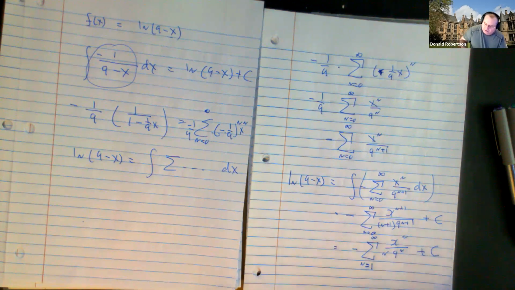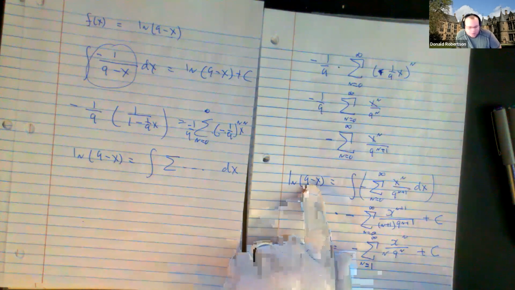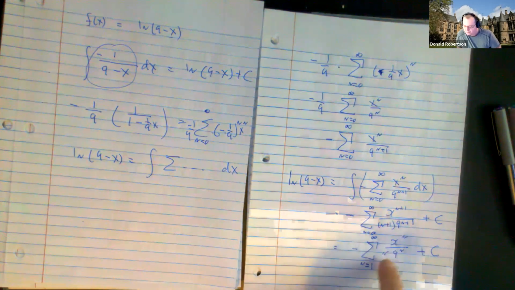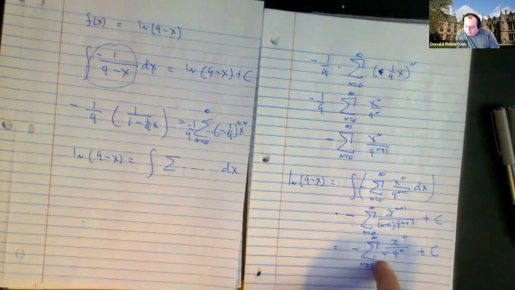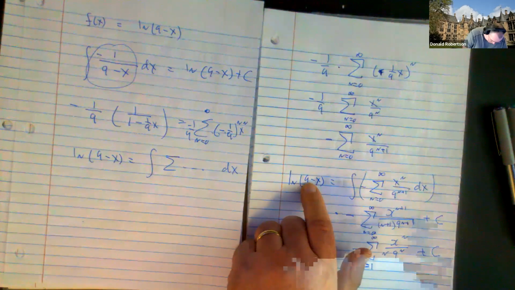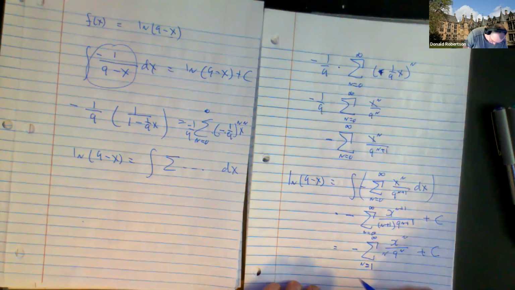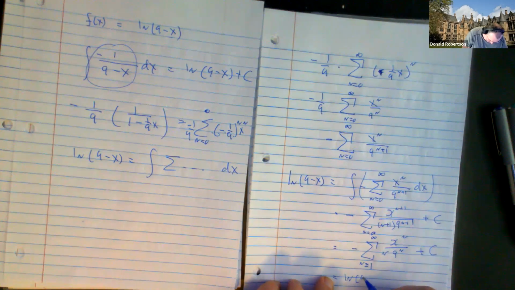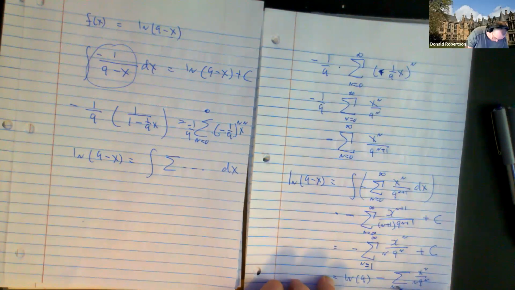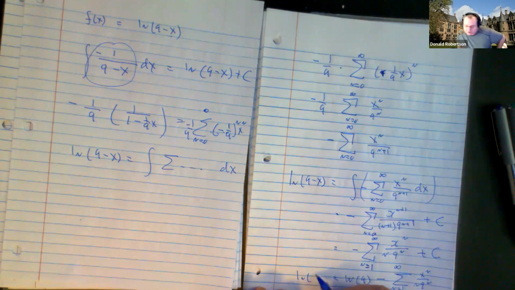Now, that plus c is essentially the value that you would get when x is 0. So if you're trying to think of what number the c is, the way you can do it is find the value of this function when x is 0. And when x is 0, all these terms here disappear because all of them are 0 over something, 0 over something, 0 over something. And all you get is plus c. And you put 0 in here, all you get is log 9. So what that means is that c is log 9. So you have log 9, take away the power series. And now you are finished.